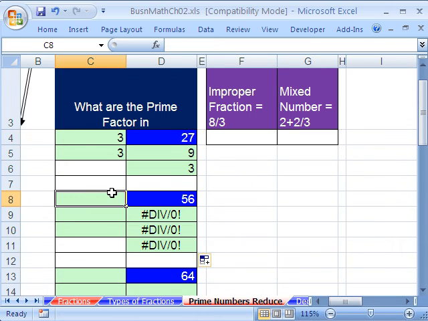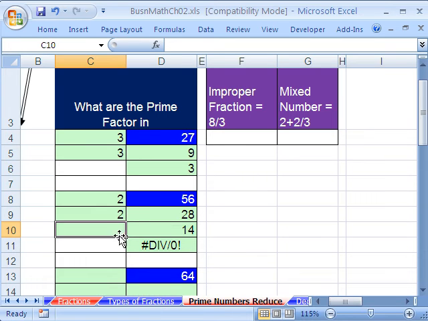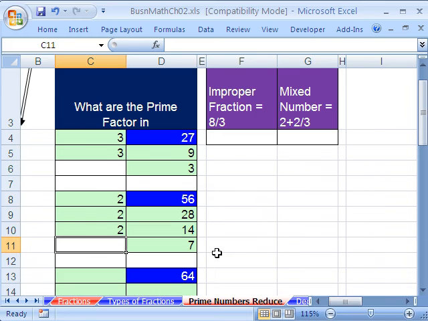Let's just try it. Well, 56. How about a 2 here? And then hit Enter. Okay. And that's an even number. So, we can put another 2. That's an even number. So, we can put another 2. And sure enough, then we get 2, 2, 2, and a 7. Let's try it with 64.